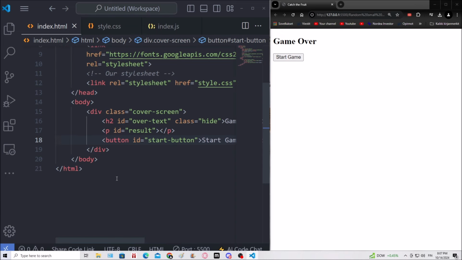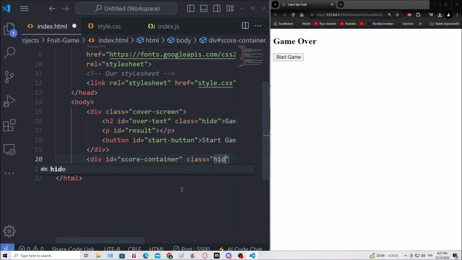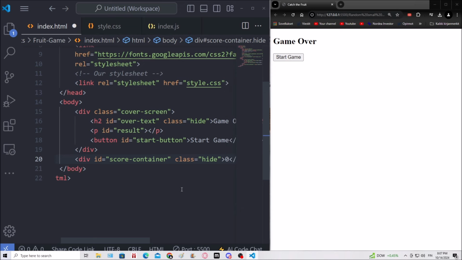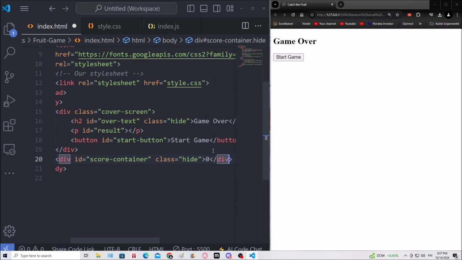After that, we are going to exit this div element and I'm gonna create another one. This is going to be a score container. There we go. And the class will be hide initially. And then we will set the score to start from 0, of course.